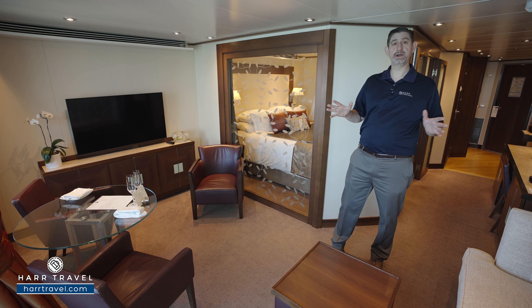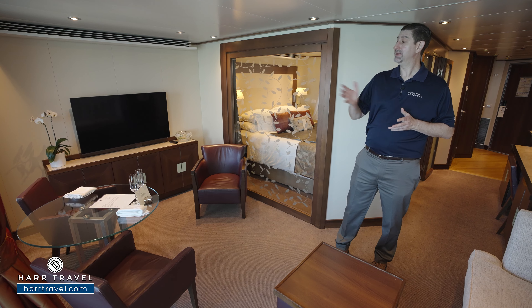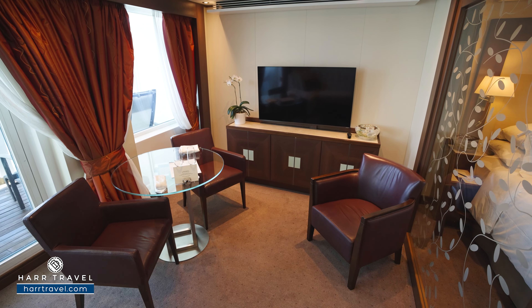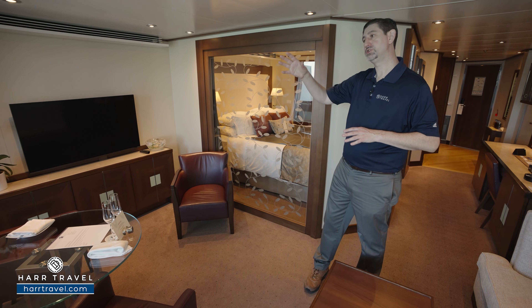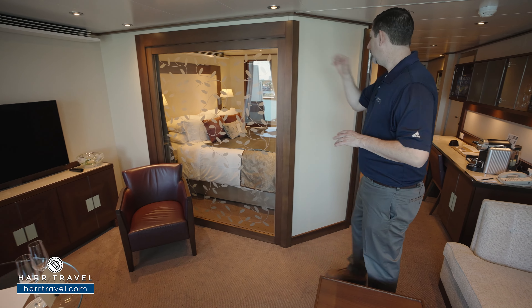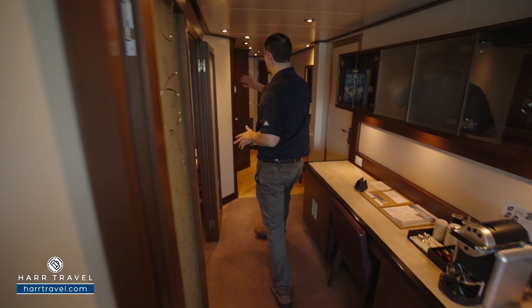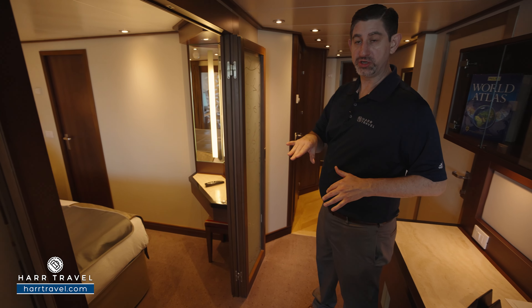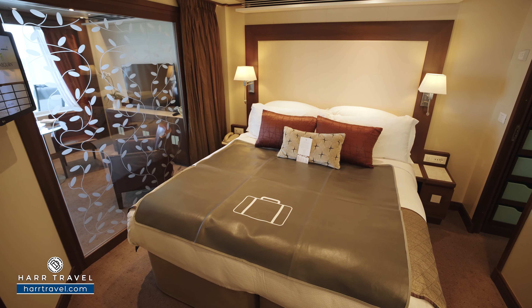You can have every single one of your meals right here in your suite if you like — of course you can take advantage of a snack, and it's also a great place to gather for game night. Now you can see there's a large window here that looks into the bedroom, so you can leave the curtains open to get that natural light streaming in, or of course there are blackout curtains as well. One of the signatures are the doors here — they'll pull shut so you have that extra separation of privacy.